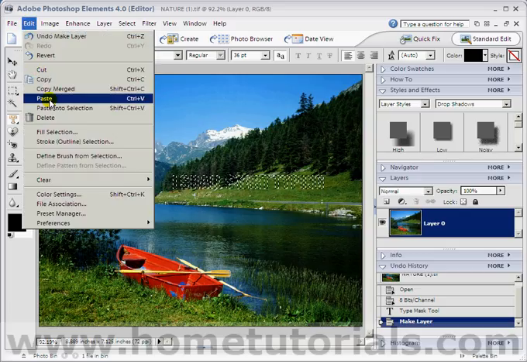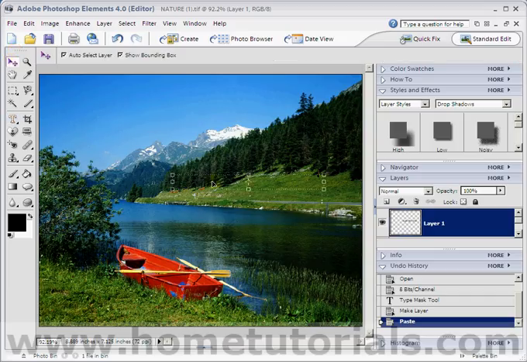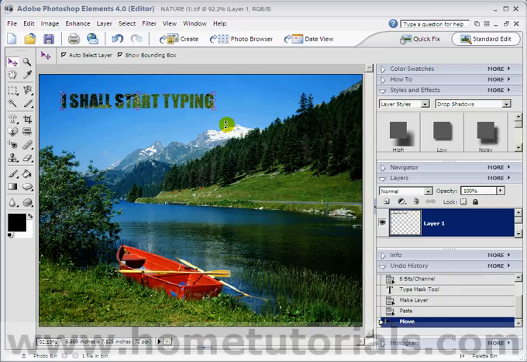And now I'm going to hit paste. Or I could use Control-C and Control-V. Alright, now you notice it pasted, you can't see anything, but it created another layer of that text. So if I grab the Move tool and I hover over that area, see, now I can grab that text and bring it wherever I want in either this picture or any other.